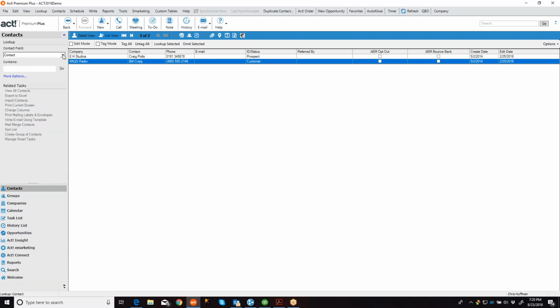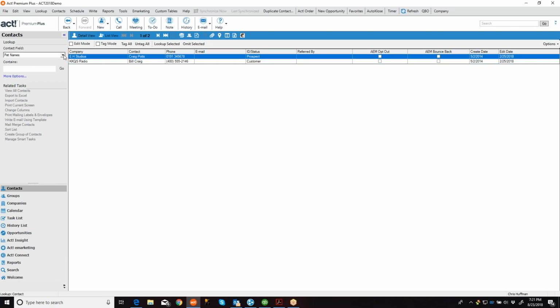You can also use this drop-down menu here and get to all of the different fields inside of the database and select something that you're looking for. This is kind of a silly example, but here's pet names. If I knew that Bosco was the pet name I was looking for, and I had 5,000 records, I could type in Bosco, and it's going to find the record with the pet name Bosco. Boop, there's the record. It's going to pop that record up for me. The default is always going to be contact, but you can use this drop-down and look up all kinds of different information as well.